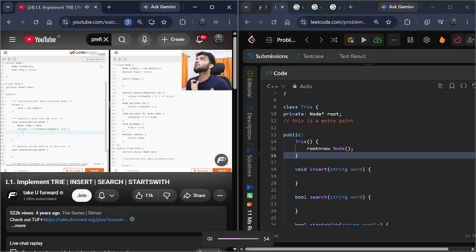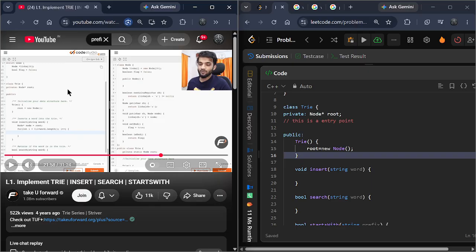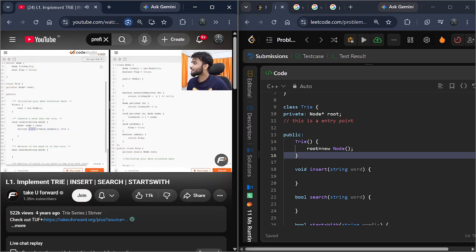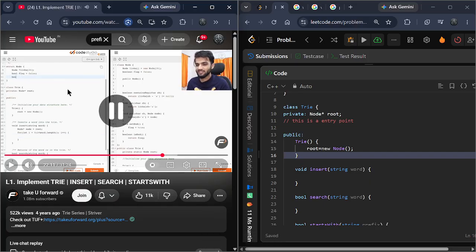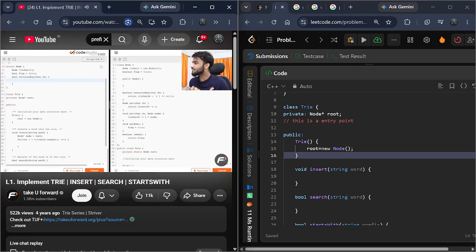Now what do we want to see? Word I, because we need to check if the character, what's the character? The character is word I. Does that exist in your try or not? So for that, what I'll do is I'll just create a function called contains key. Yes, bool contains key. I'll pass him the character. He will say me yes.